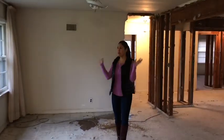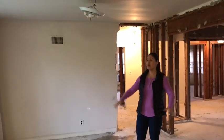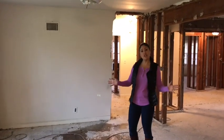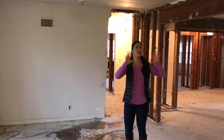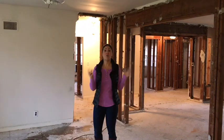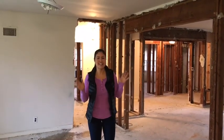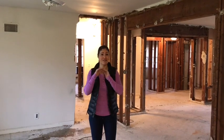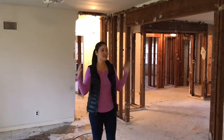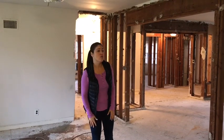Dining room, not much to see. Again, in preparation of taking down the ceiling portion. We have submitted the plans to the township. We restructured what the ceiling will look like with all of the truss system and whatnot. Thank you again, Theodora Boyaris. I'm gonna really mess up that name forever, but she's an amazing architect and we've been working with her on the ceiling portion, so I can't wait to show you that when we get there.